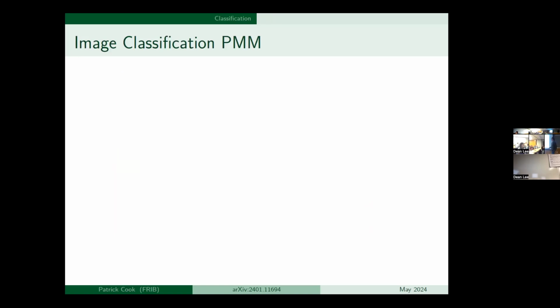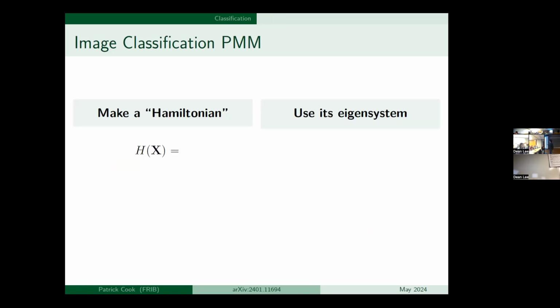Okay. Now let's do something that's actually real. Image classification. Now it looks like machine learning. Everything else kind of just looked like scientific computing part 2. But now, computer vision is very machine learning. It's kind of magic. It's definitely not physics, probably. So let's make a Hamiltonian and do the other thing. I have no idea where to start with this one, so we'll come back to that.